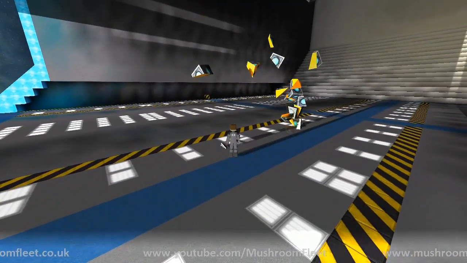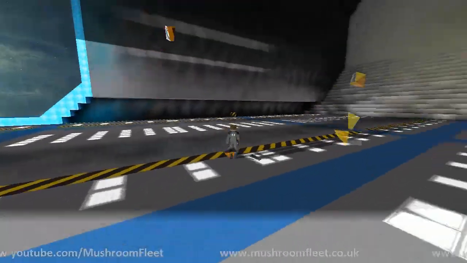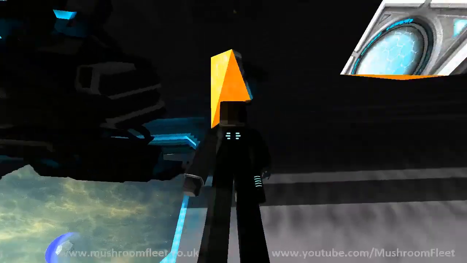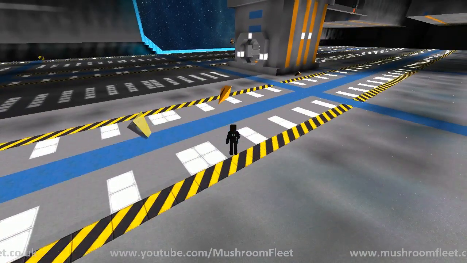That's how we do it, son. That's how we do it. Yeah, move forward a bit. Where are you going back? I know you're going back, aren't you? Yeah, you might want to try going in the opposite way. So, if you go back out.